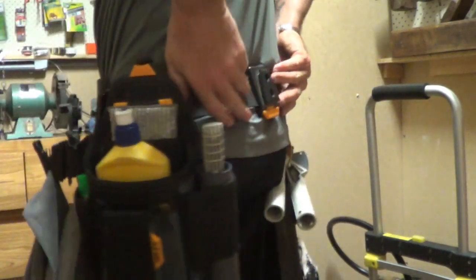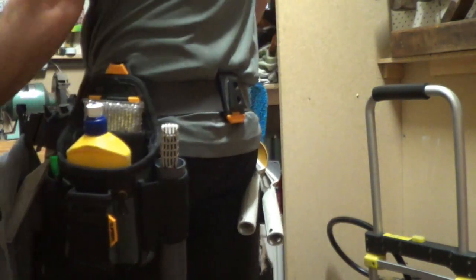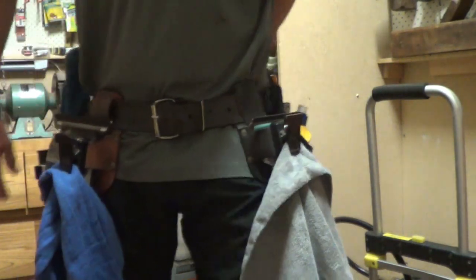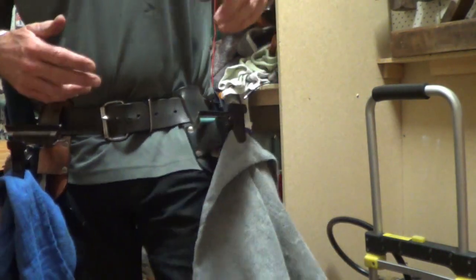Now at the very back I also have another one of these clips that can fit a spare pouch if I want it. If I need it, it just clicks straight on there and I've got an extra pouch at the back. Usually I don't like to carry pouches at the back of my belt. Like I said before, I'm wide enough this way. I don't want to be wide at the back as well. It's just too hard to get between things, in between couches, etc.